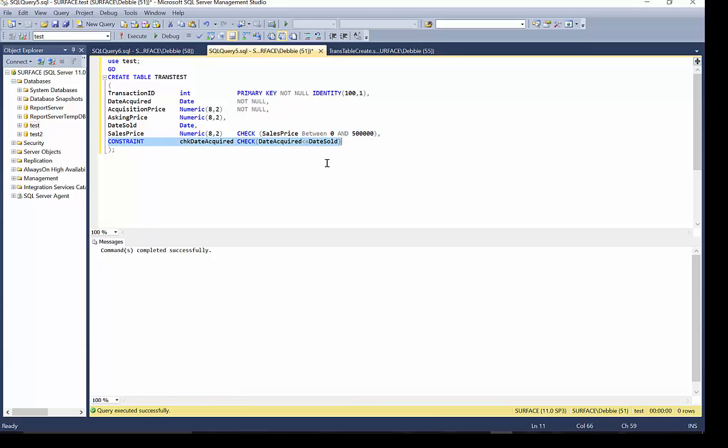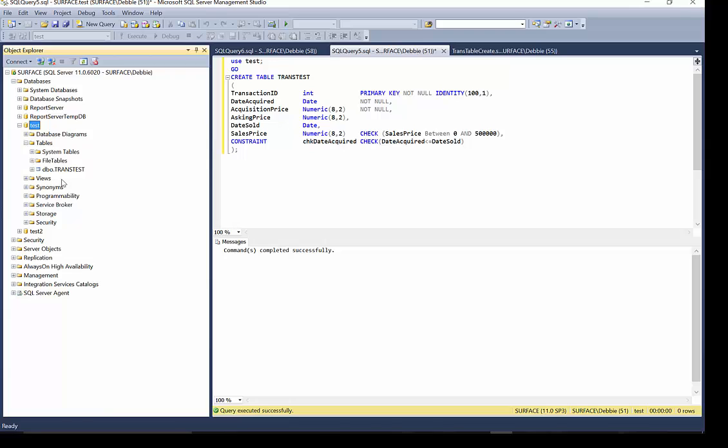So the last field defined is sales price. An additional constraint is added, and I've given that constraint a name of check date acquired. And date acquired must be before you sell it. So then I execute it, and this turned out okay. So let's expand the test database over here.